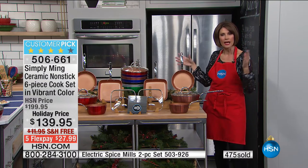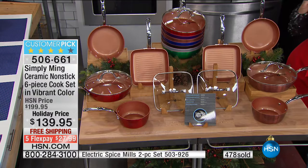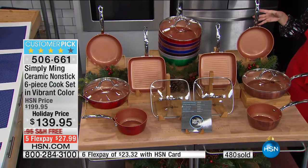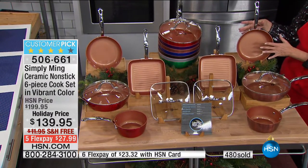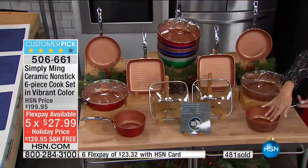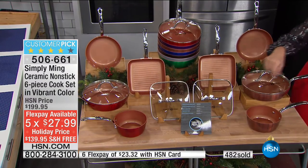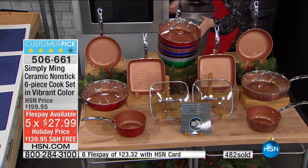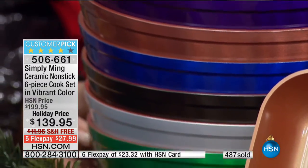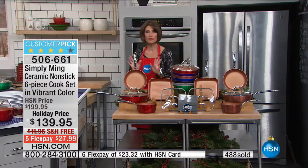These are the pieces you use every single day for your holiday feast and those great memories you're about to make. Get a great set of cookware that's going to help you cook better, clean up faster, and cook healthier. You're going to get your 8-inch fry pan, this nice deep 9.5-inch deep sauté, 1.2-quart saucepan, your 8-inch square grill pan, as well as the tops for both of these. Recipes included. Colors are red, purple, copper, blue, black, white, and green. Blue is now on last call, green also is on last call.